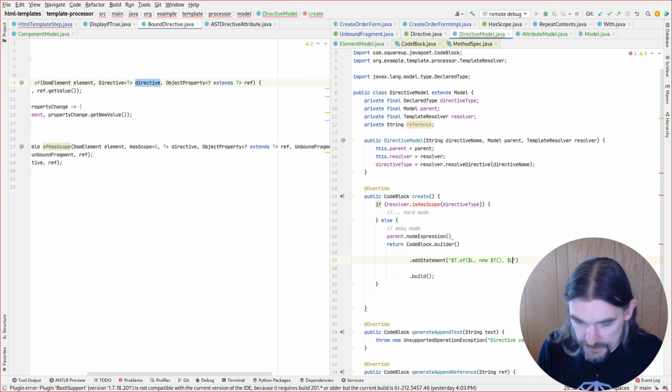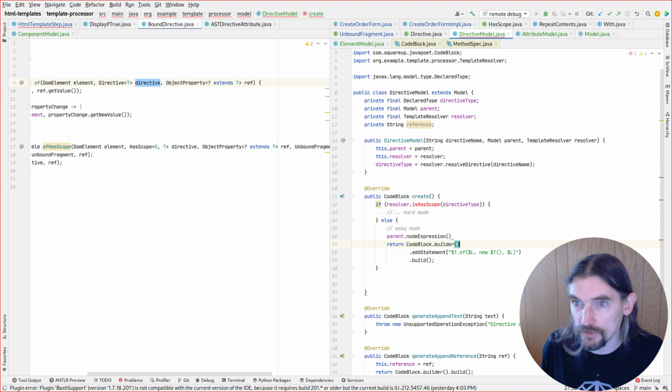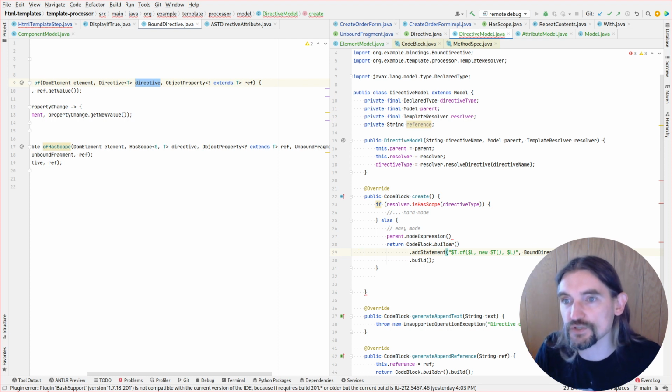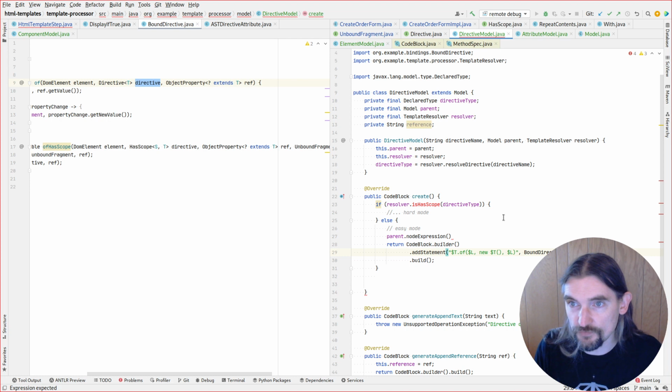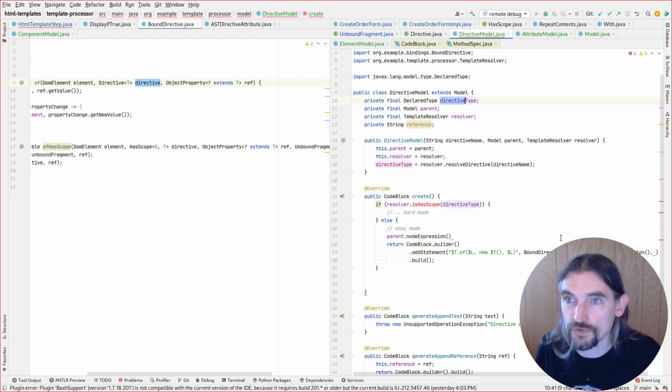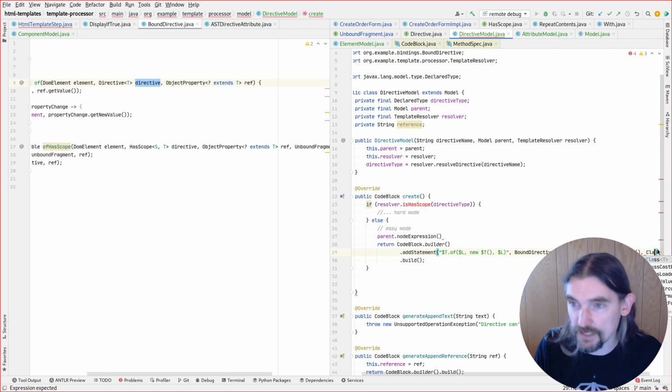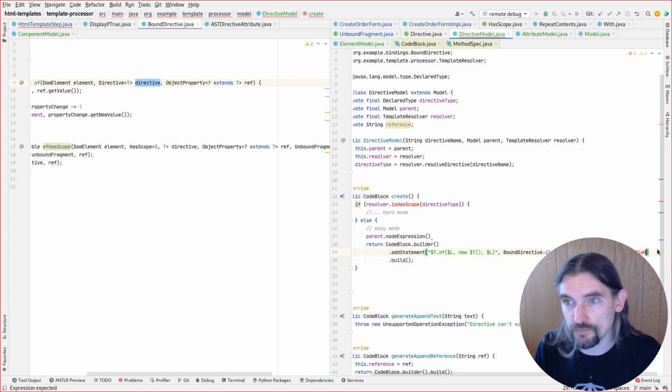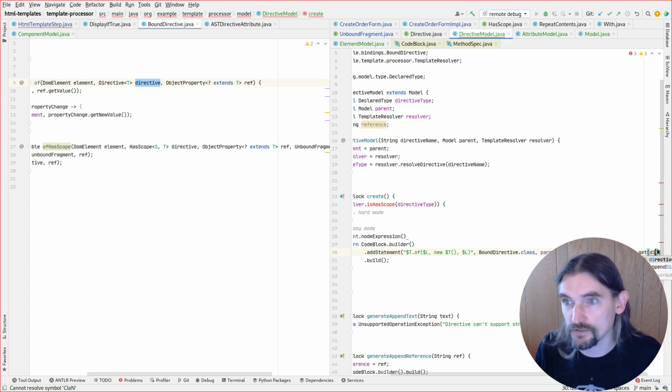And then we close parentheses because we write sane Java. And then we start chaining these things together. We say bound directive.class. So now that is the type that will be written here. This way it does imports and junk for us and still makes readable code. L is the element itself, which is how we'll say parent.nodeExpression. The second T is the type of the directive, which is this directive type here. So we're going to get a nice class for that. Class name dot get directive type.